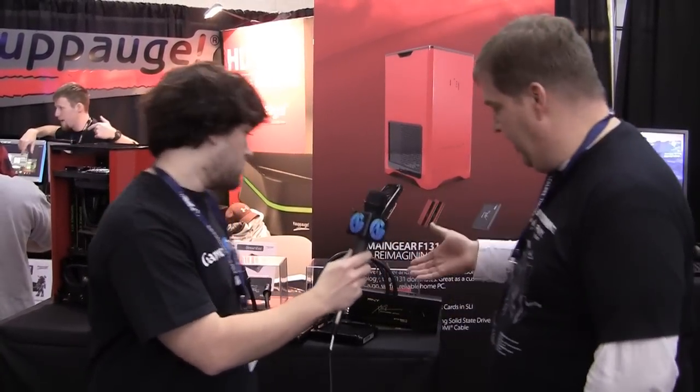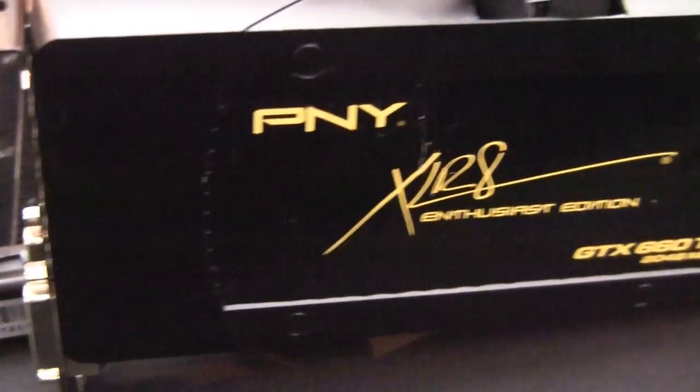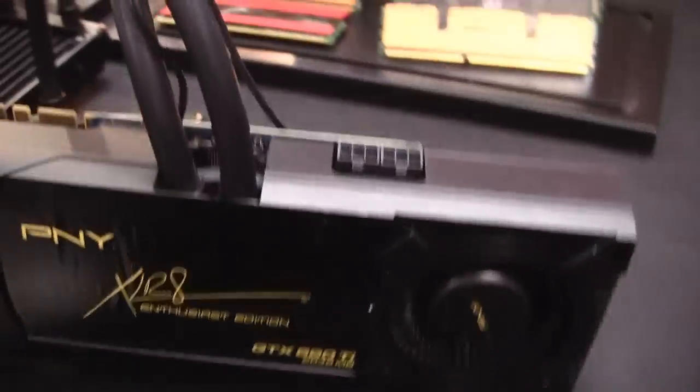So what we looked at is some really exciting technology in the past, so we ventured out and were the first company to integrate a fully enclosed liquid cooled system into our GTX 680 product line. As you can see here, this is kind of the first example of that — an all-in-one fully enclosed liquid cooled system. This allowed the GPU to basically stay very very cool, running at very high clock rates without really having to do any work and maintaining the quality of the product.